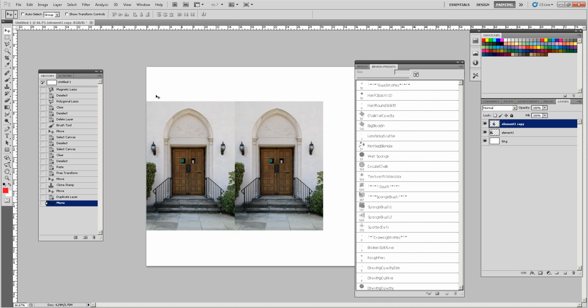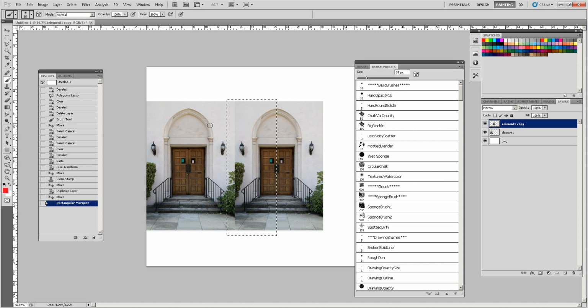So to get this lighting about the same as the other side, I'm going to use the selection tool, and centrally straight through this I'm going to drag down. Now that means that anything I do will only be applied to where the selection is. So I'll give you an example. If I got the brush and I clicked here and dragged, nothing would happen, but if I come over here, it'll apply it across there.